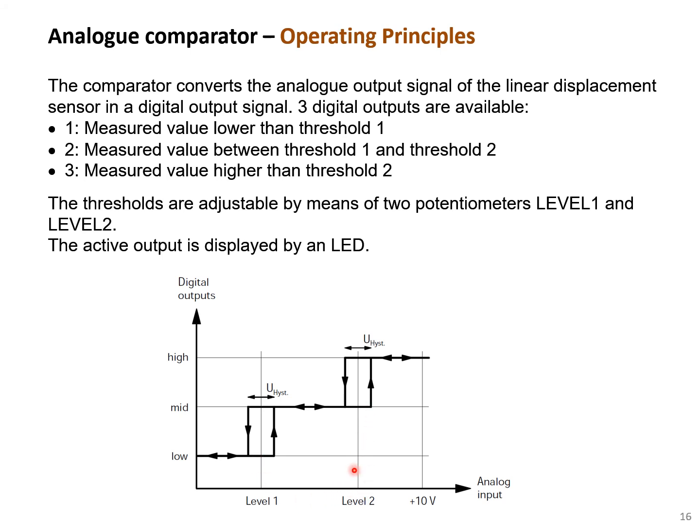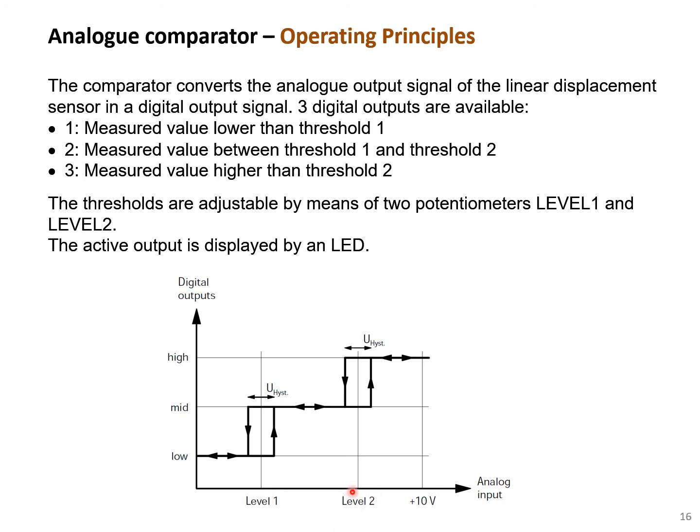Level 1 and level 2, you remember that we had 2 knobs. Those are adjustable by the operator, could be changed, and those levels are levels of voltage. So at the max, let's say we have 10 volt. Okay, so the voltage supply is 10 volt in this example, and if the voltage is less than level 1, then we have a low output. What is low output? This is something that we could define. It could be either 0 or 1.